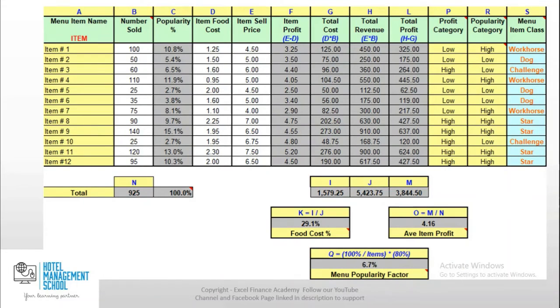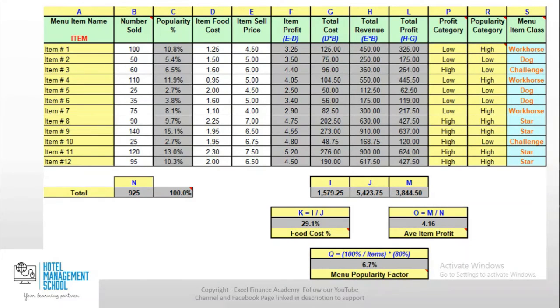Because if we want to say not profitable or profitable, we need to have some standard, right? Otherwise, every item is profit. There is no item which is giving us a loss. But since we want to maximize the profit, we want to understand the highest profitable items. So one way is to check the highest profit, but until when? Until 4.16. So whatever item is giving more than 4.16, we will consider profitable, and whatever item is giving less than 4.16, we will consider not profitable.